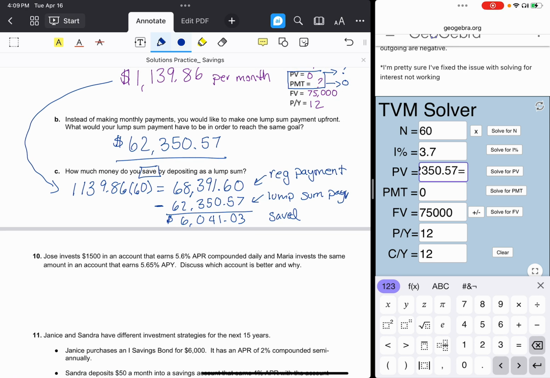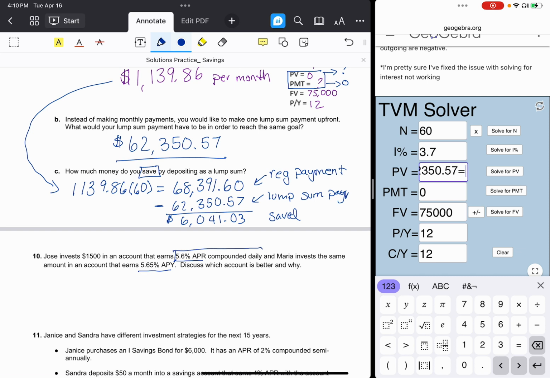All right, we're going to do one more problem in this video. I know it's on the next page. And this one, we're asked to compare 2 investment accounts. One involves an APR and one involves an APY. So a little discussion about the difference between an APR and an APY. An APR does not take compounding into effect, whereas an APY is like its yearly growth rate after all the compounding. It's like it just compounds once a year and that's your percent. That's what you need to think of it as.